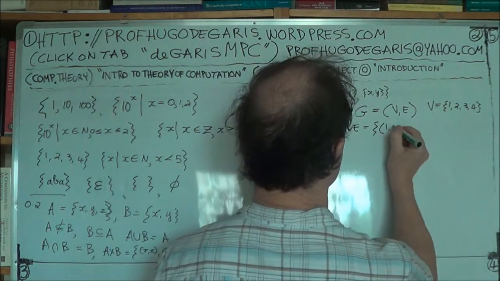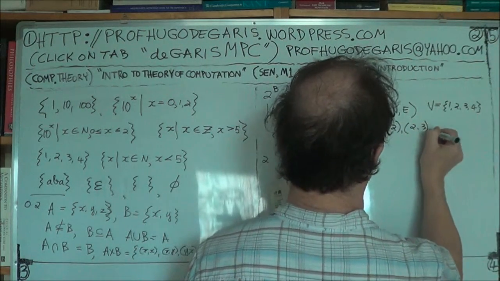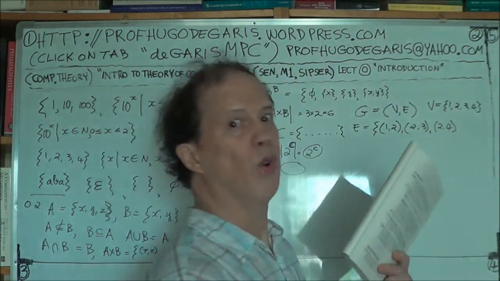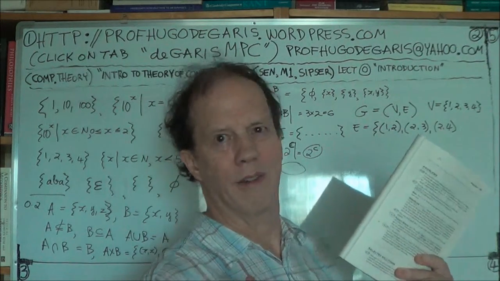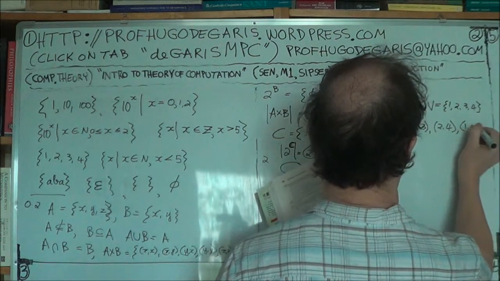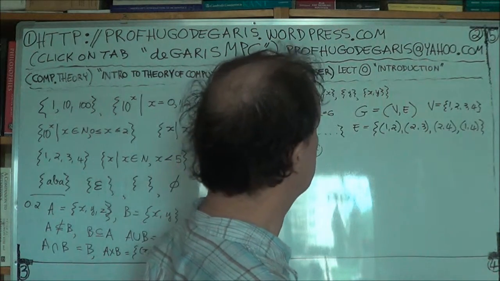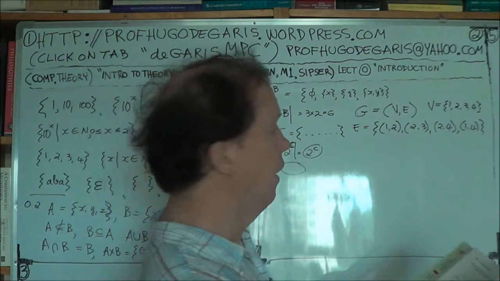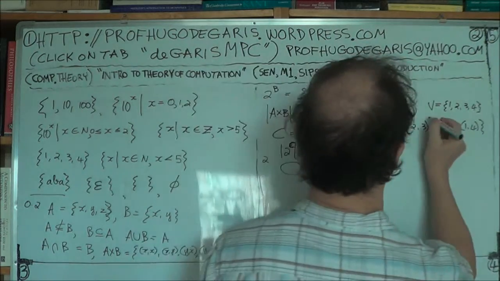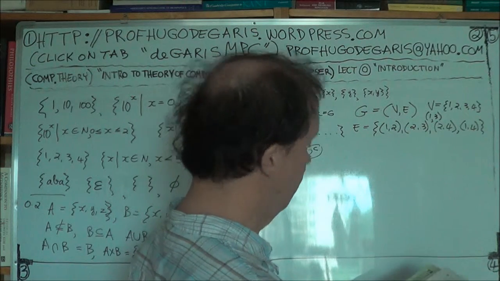So 1 to 2, 2 to 3, 2 to 4, or 4, 2. I mean, it's equally valid. It's undirected. Okay? And 1, 4. Let's just check that. 1, 2, 3, 4, 5. 1, 2. Ooh, I've missed one. So it pays to check. 1, 2, 2, 3, yes. 1, 3. I missed that out. 1, 3. Okay, so 1, 3, 2, 4, and 1, 4.